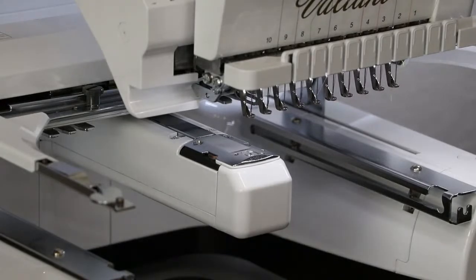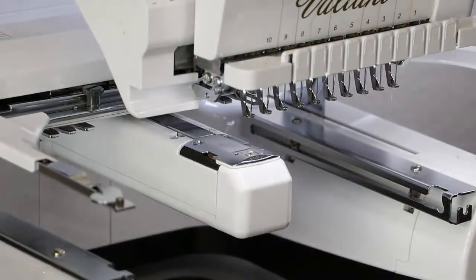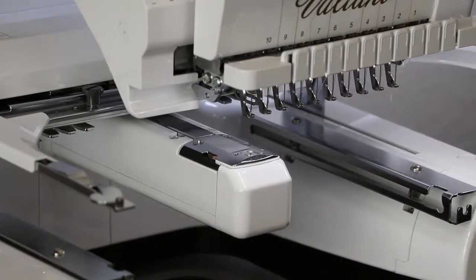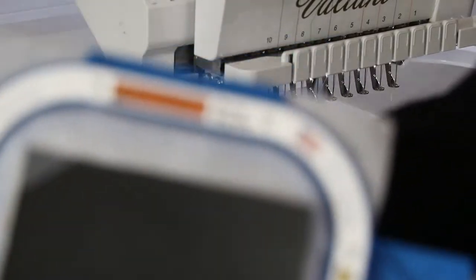I cannot find my dispenser of painter's tape, because that's what I would normally be using. I use painter's tape for everything embroidery related. Cannot find it. I think my son might have used it. Because whenever he's playing with his Hot Wheels and building his tracks, he likes to take my tape.